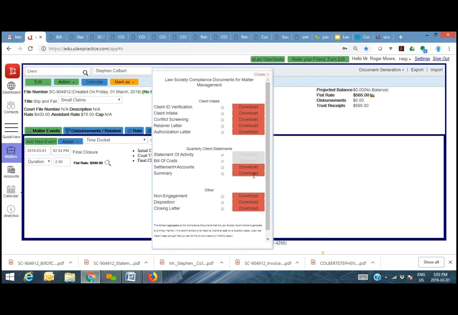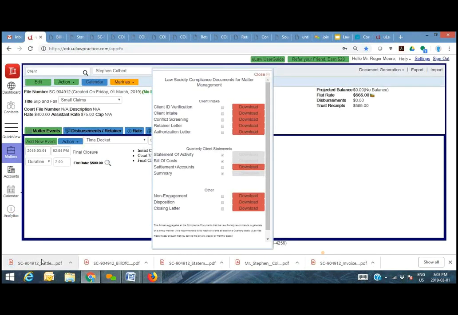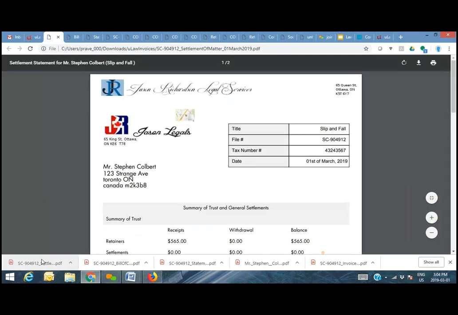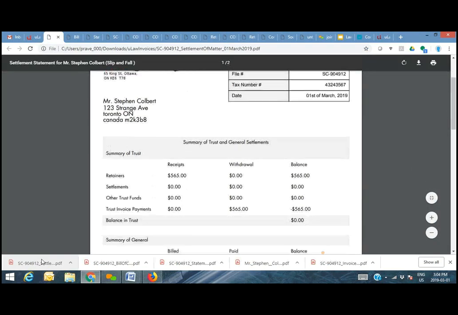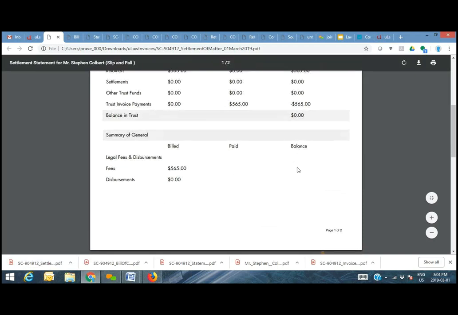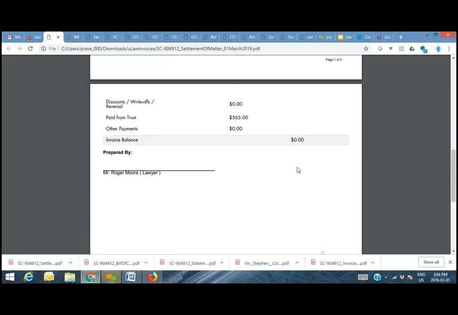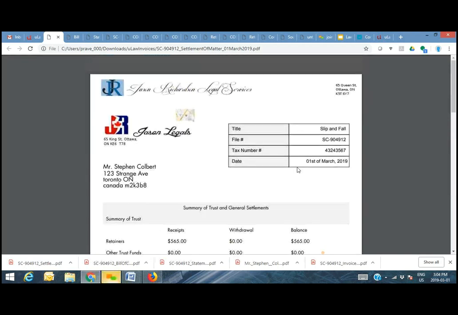Okay? So once you have the initial data, the bottom line is that you can generate these documents with a click of a button. Retainers received, any other trust funds, fees, and any disbursements related to it. So this is your overall summary of the financial touch points of this particular file.